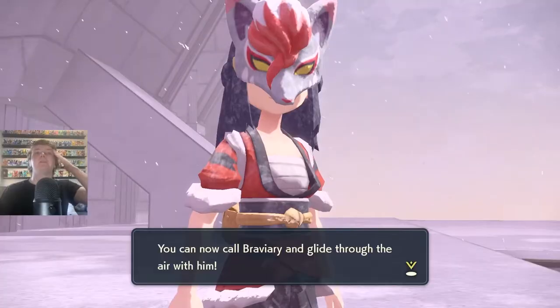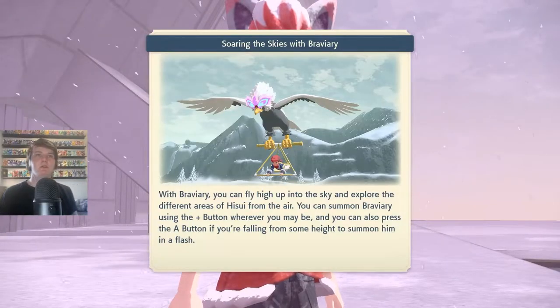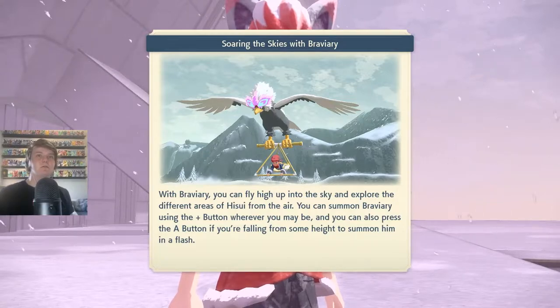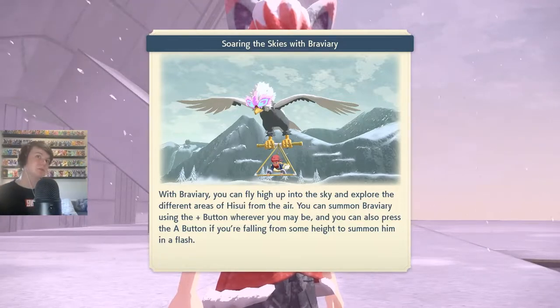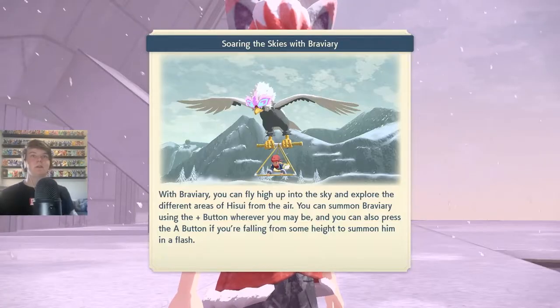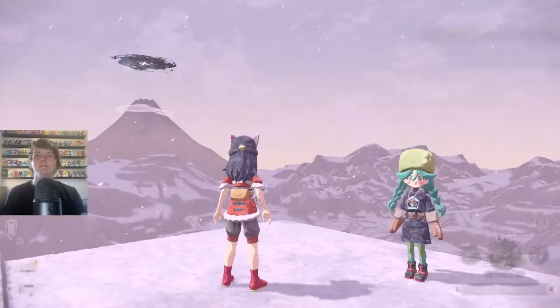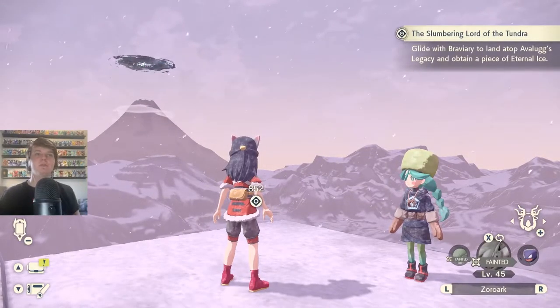Yes. You can now call Braviary and glide through the air with him. Very awesome. With Braviary, you can fly high up into the sky and explore the different areas of Hisui from the air. You can summon Braviary using the plus button wherever you may be. You can also press the A button when you're falling from a height.